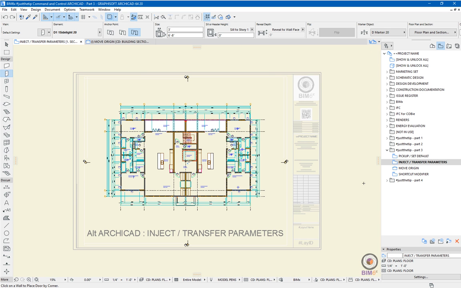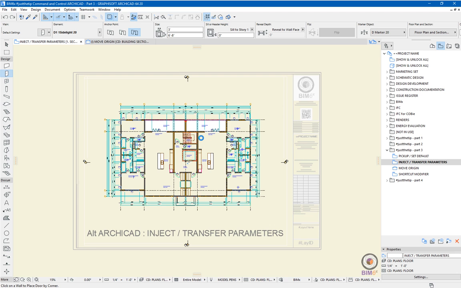So the next logical step is once we've actually picked up settings, we want to use them somewhere else. When you're working in a model where you've already drawn and created lots of data, there's often times when you need to modify something to make it look or appear the same as something else that's already done. And there's no point going through the process of setting everything again manually. So what we can do is show an example here.